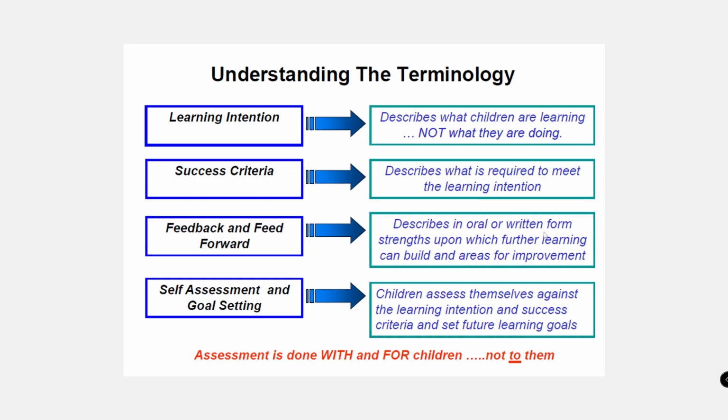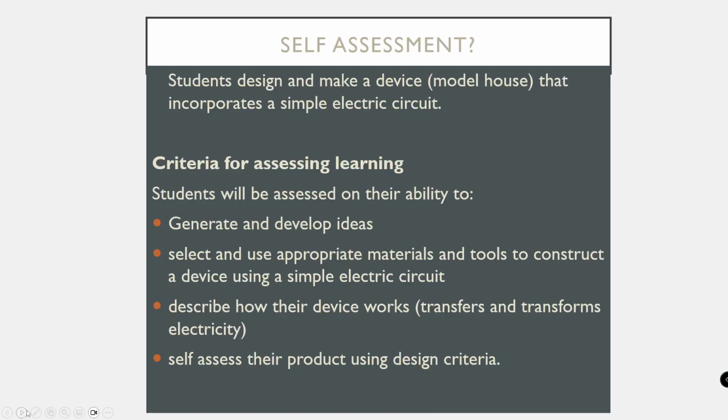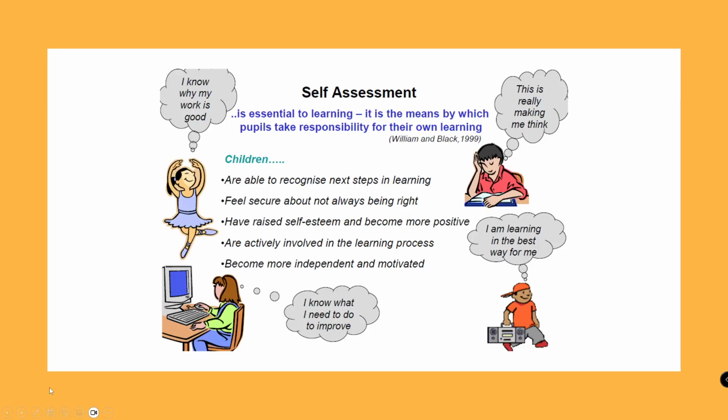Providing, in oral or written form, the existing strengths and areas to address challenges and build further. And of course, self-assessment and goal setting is part of the overall culture that you'd want to establish in a classroom, if you can. Again, your results may vary. Being a casual teacher, you're answering more fundamental questions about classroom management and getting through the day. Self-assessment is an important tool as well. You can see some of the benefits here.